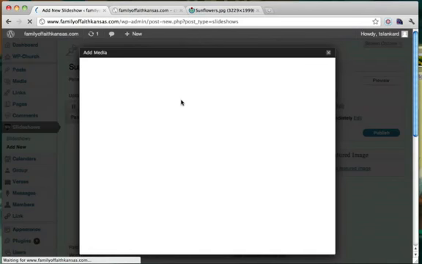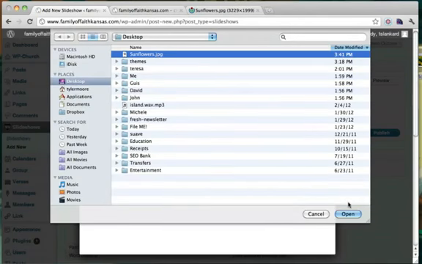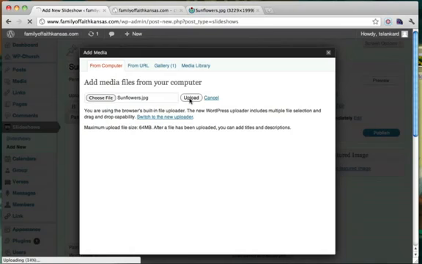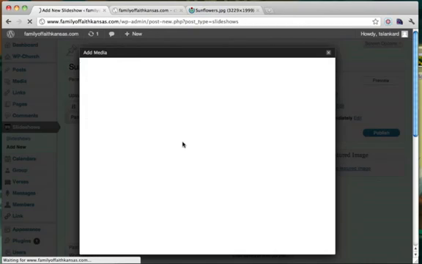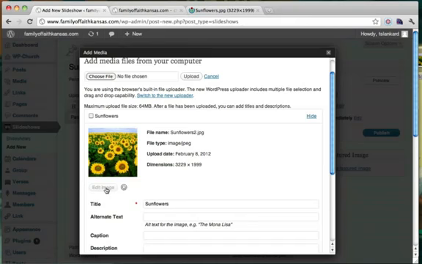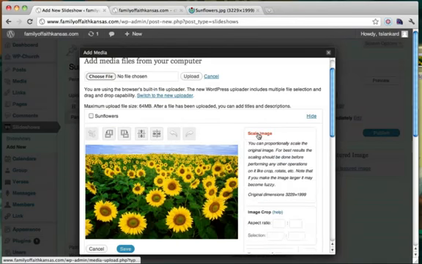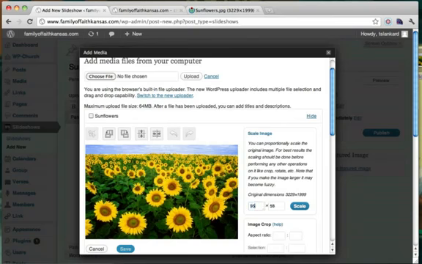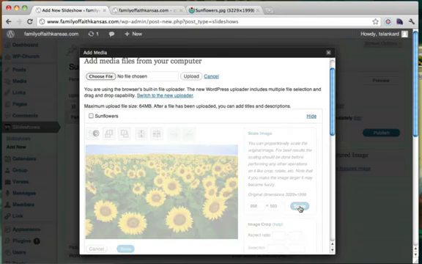Let's go here, choose the file, upload it, and now that's uploaded. Click Edit Image again, and let's scale the image and do 958 this time. Okay, and press Scale.